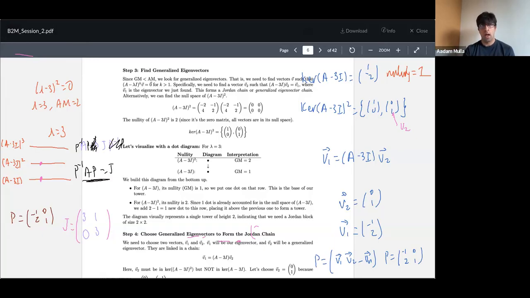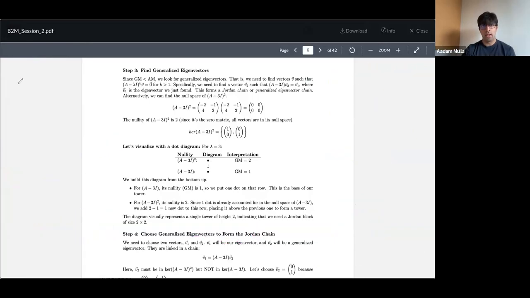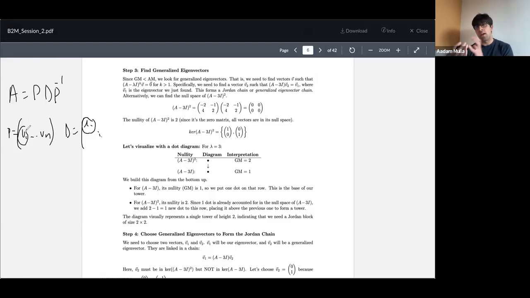It's the same way as when we did PDP inverse, remember when we did A equals PDP inverse? There was no rule on what order to put the eigenvectors in P, right? It doesn't matter if you put V1, Vn, or start with V2, as long as your diagonal matrix has the corresponding eigenvalues in the same order. The first eigenvalue had to be matched with the first eigenvector. So you could have a bunch of different answers. All of them are going to work. Just make sure they're aligning, they're matching up.